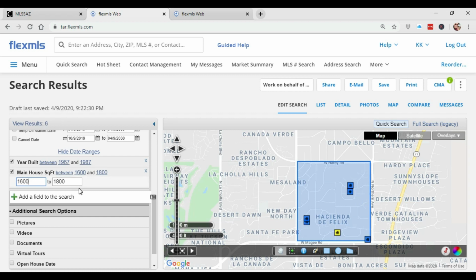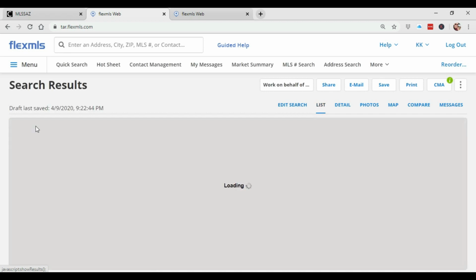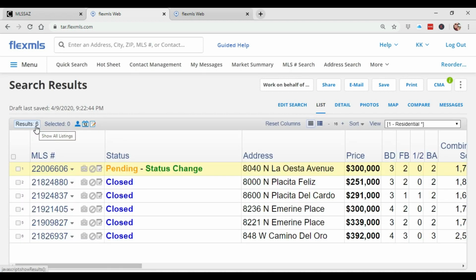Now that gives us 6 houses. And if I was going to go for a listing, that's what I'm looking for: 6 comparables, 3 actives and 3 solds. But in this particular case, on the northwest side, there's not a whole lot active right now. So we're just going to go with solds, and that's going to tell us a lot about what homes like this one are worth.